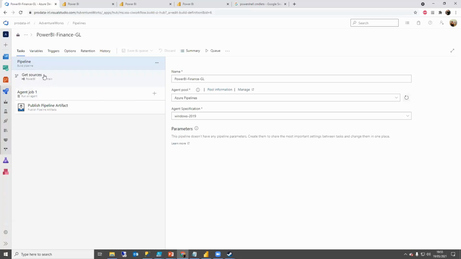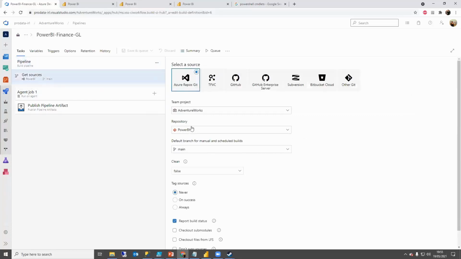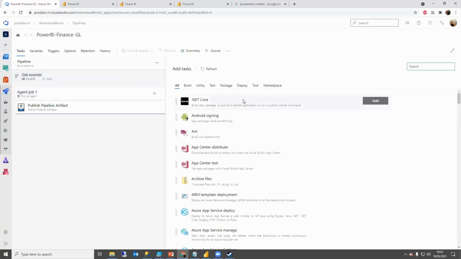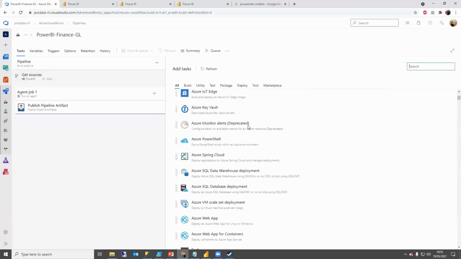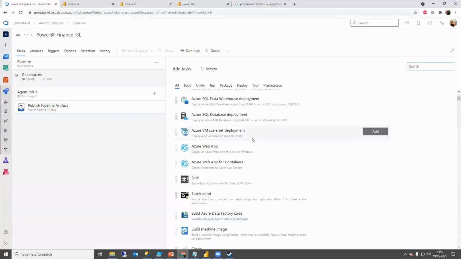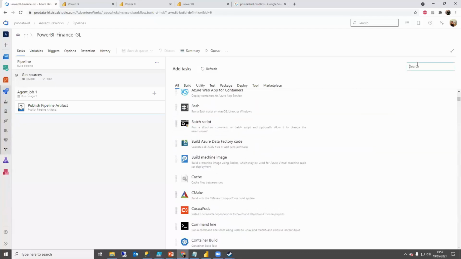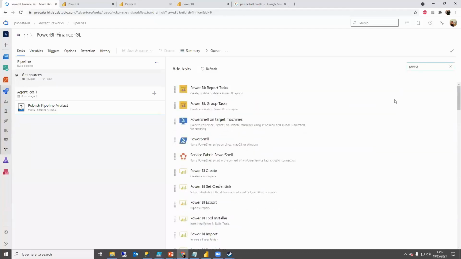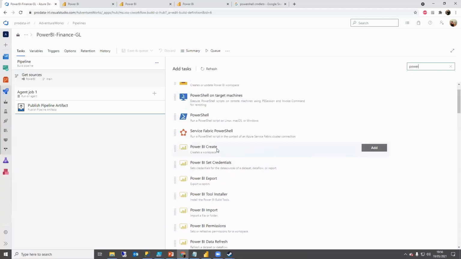So what this does is it gets out of the source control, it does effectively a get latest version or a pull, right? And it's going to do that to a cloud-based agent, right? So it's either a temporary VM, or you might have an infrastructure as a service kind of VM as a build server that has an agent deployed, right? And then you can add, one of the fantastic things about Azure Pipelines is the community of Microsoft and third-party plugins, and there's even people who've written stuff specifically for Power BI to automate things.